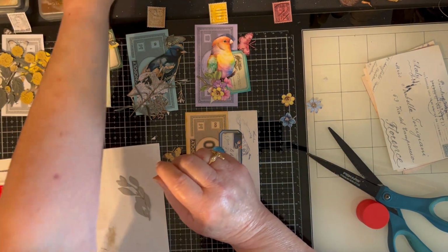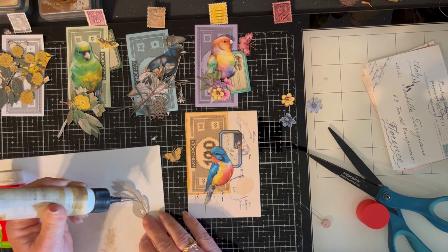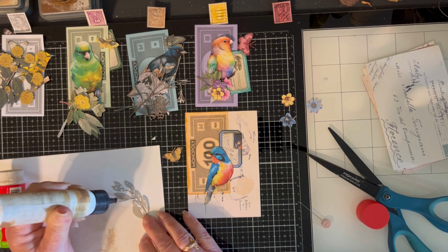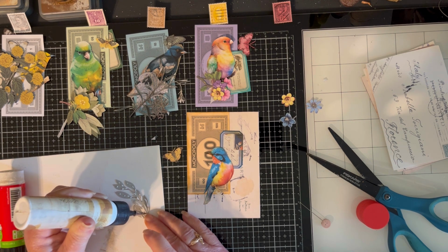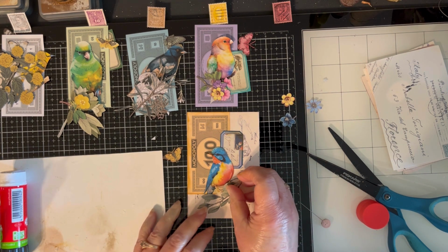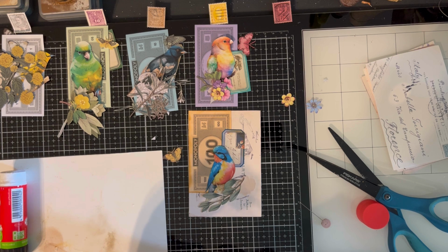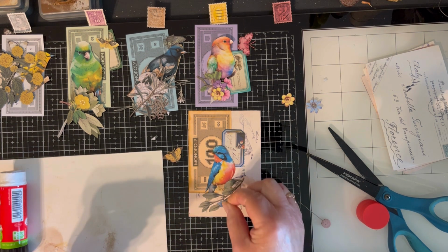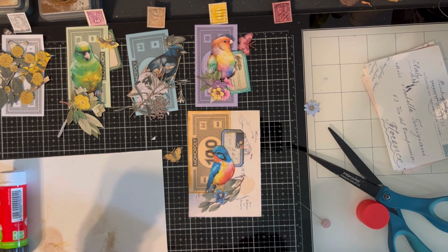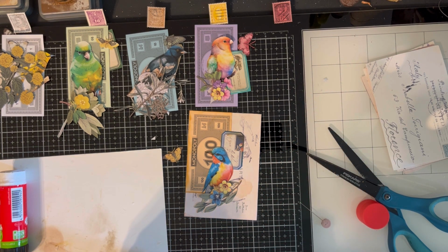Okay, I'm going to use art glitter glue on these die cuts because they're a little bit thicker. Yeah, I'm going to be working on a little bird journal, so I thought these would be cute for a little something different. Like I said, I just went through and picked colors that I thought went together well.